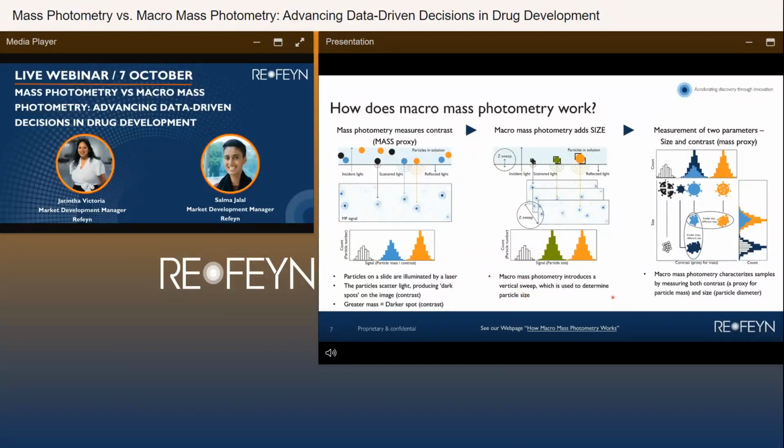And then this is very nice for being able to distinguish between different populations of particles that are perhaps of the same mass. So they'll have a similar contrast measurement, but then are actually of different sizes. So you'll have a smaller particle in diameter here that can be differentiated from a larger in diameter particle here, even though they have a similar contrast measurement. Or in a similar idea, you can look at two different particles that have a similar size, but have different masses, and then differentiate based on these two parameters of information that you have in there now.